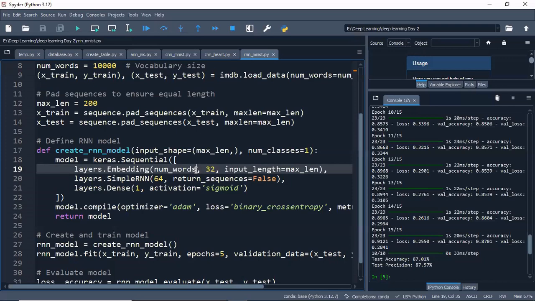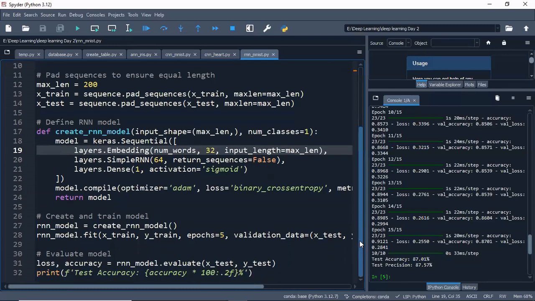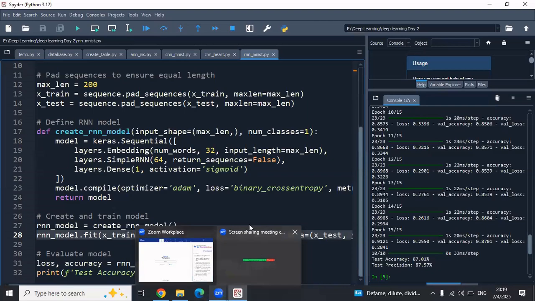Okay. And as a return, meaning output, I require only one layer. Okay, meaning either it's true or it's false. Now similarly, as in CNN and ANN, we have to create the model and fit the model. For fitting the model, we pass the training data set, and for validating or testing, we require a testing data set. And here you can set it as per your requirement. And here I am calculating the accuracy of the algorithm.